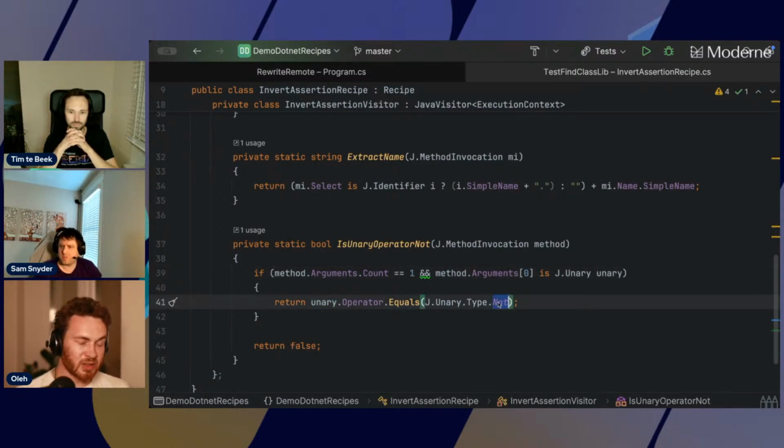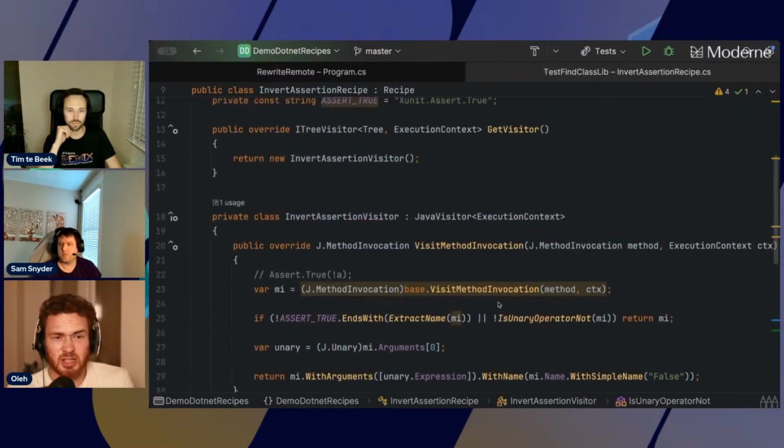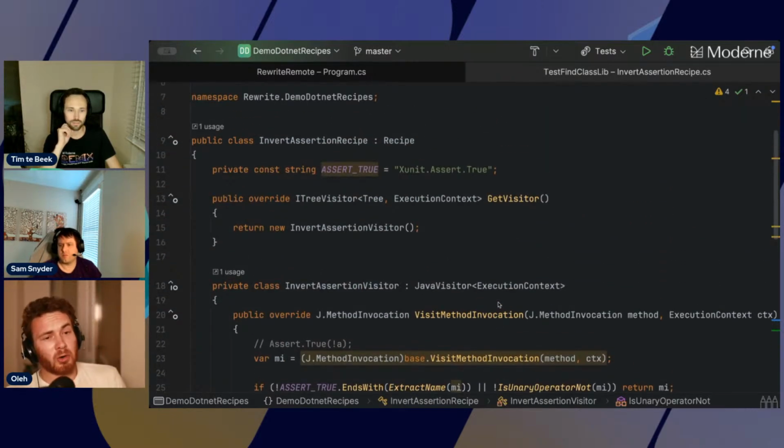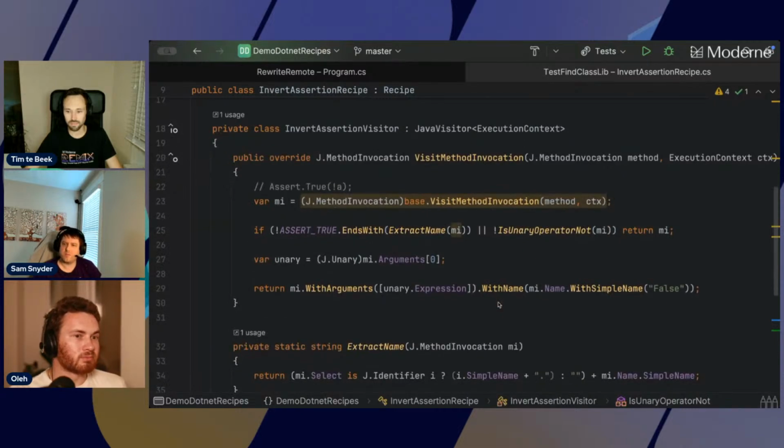So we see the not mark on it, and this is a sign that this is the right method that we want to modify. Actually, the same could be written for the false statement, assert false that is inverting to true, and in all other similar cases. And now you know how to do that yourself. And that's it. It just works.